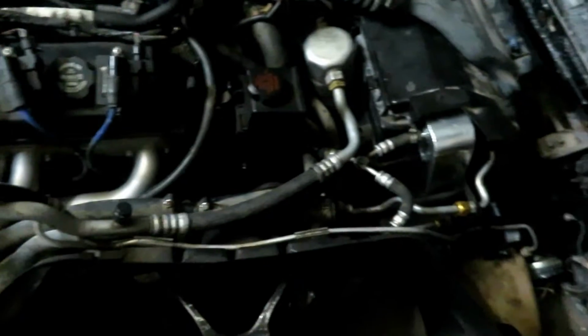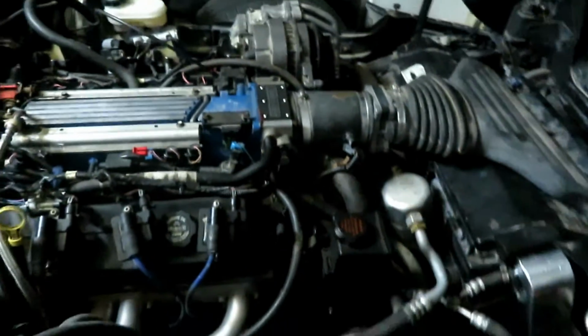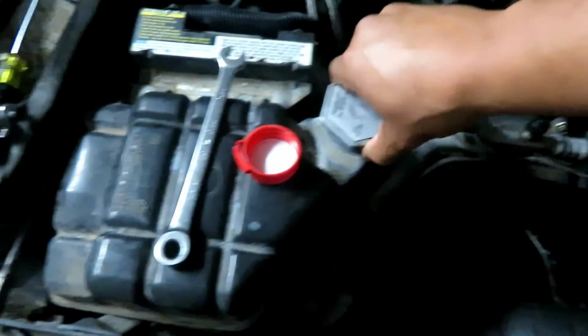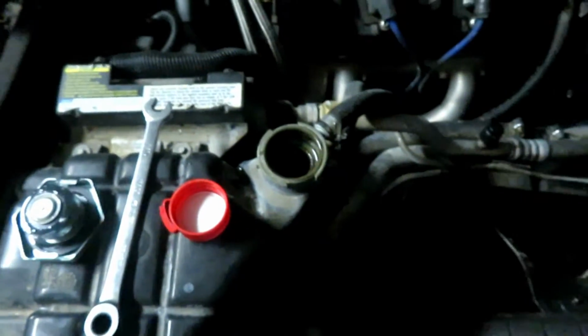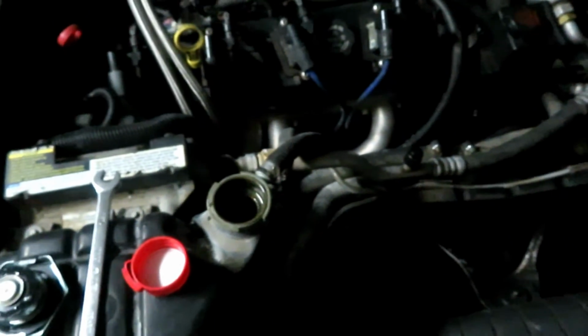So the way you fill up and bleed the system on the C4 Corvette is you have this little valve right here that you need to loosen up. This is like the cooling weeping valve, to get air bubbles out. So you loosen that up, and then you take the cap off. And of course, after you take the cap off, if this cap will come off, there you go. And then you just go ahead and fill it up. And let me go get a light and try to show you guys the process a little better.